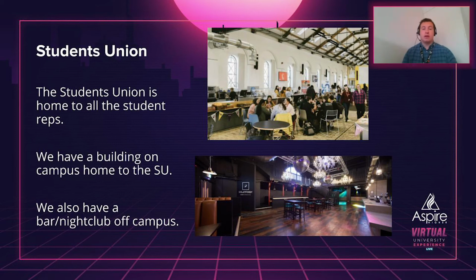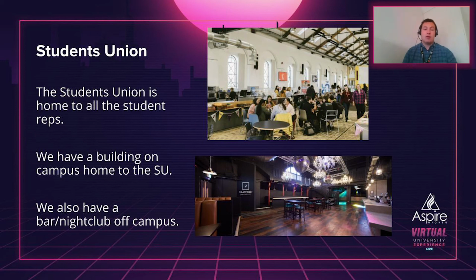So we do have a building on campus, which is home to the SU, which is called the Engine Shed. And here you'll be able to find sitting spaces, so spaces for coffee, have lunch, have a bit of a chat with some course mates, maybe go over some other stuff. And then further down the back, we've also got hireable pods, which you can use for group work, for working on presentations, or for solo study as well.